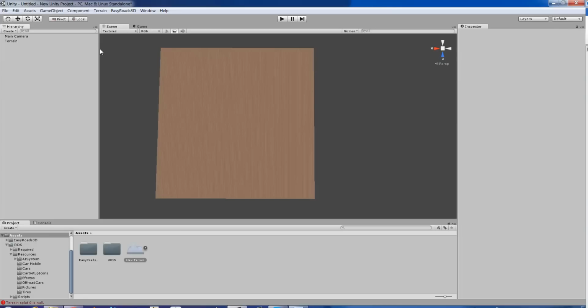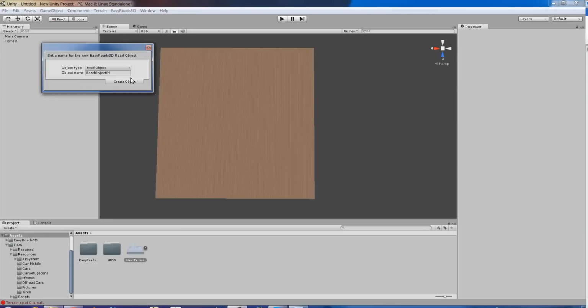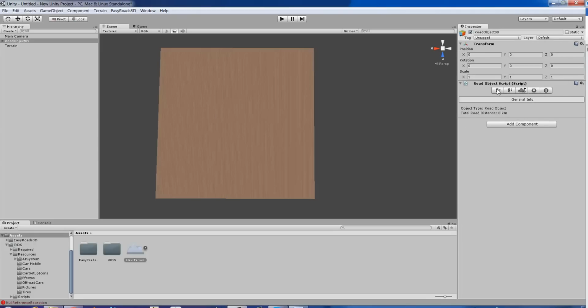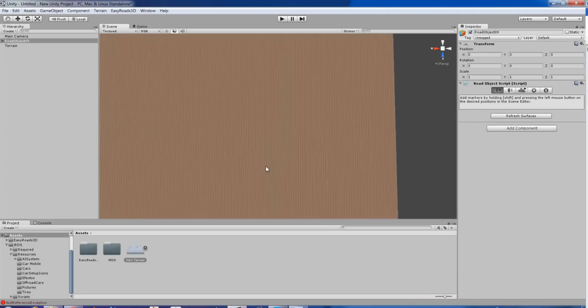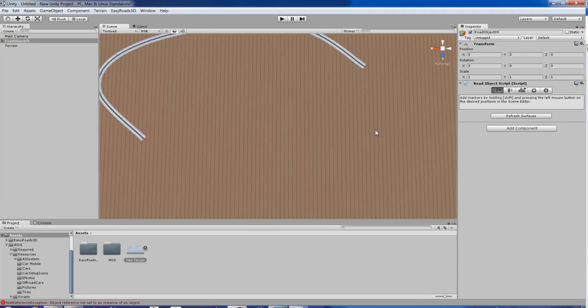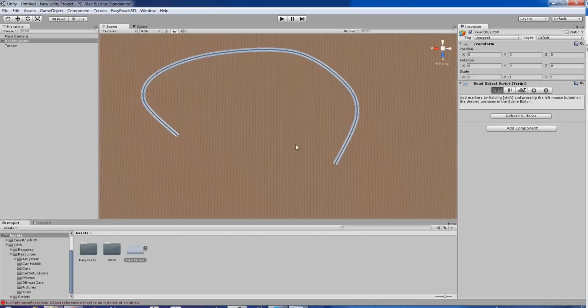Okay, so now what we are going to do is we are going to create the road from EasyRoads. I'm not going to walk through this, I'm just going to create it. So I'm going to put some points just to create a random circuit.